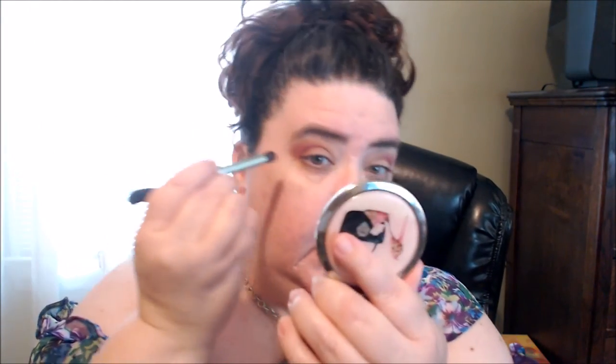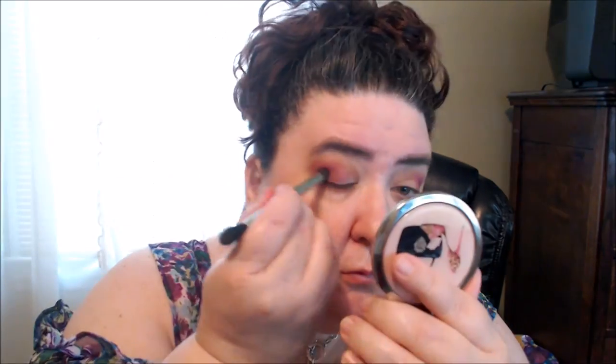Next I'm going to take this shade called Totally Fetch — you can find it in the Bonbon palette and some other palettes. The rebel one I think is no longer available, but if you have it, it's a pretty strong color. I'm only doing it on the outer third. I'm going to take a little more Creme Brulee, then dip into some more Totally Fetch, and go back into Simply Marlena.